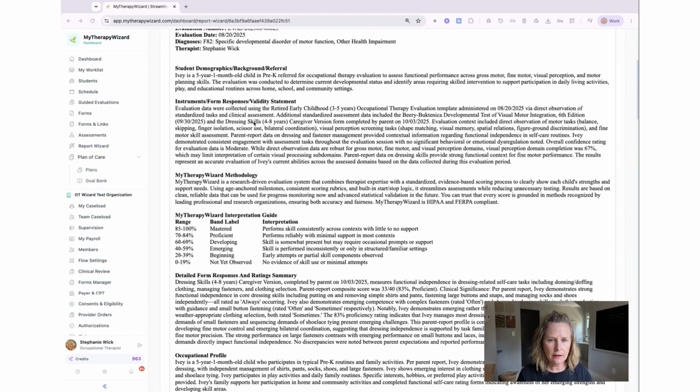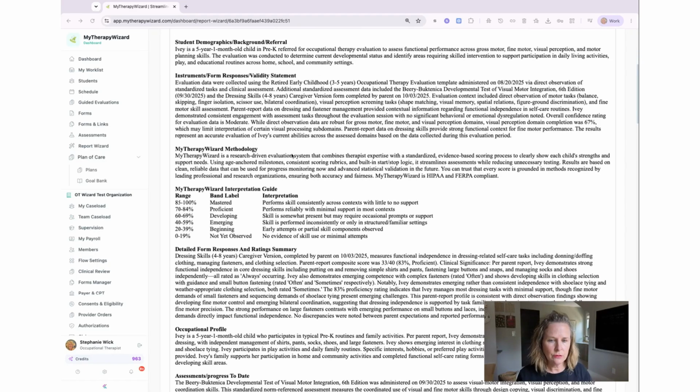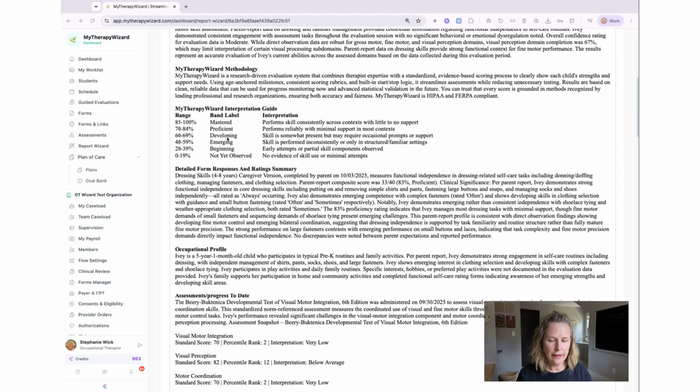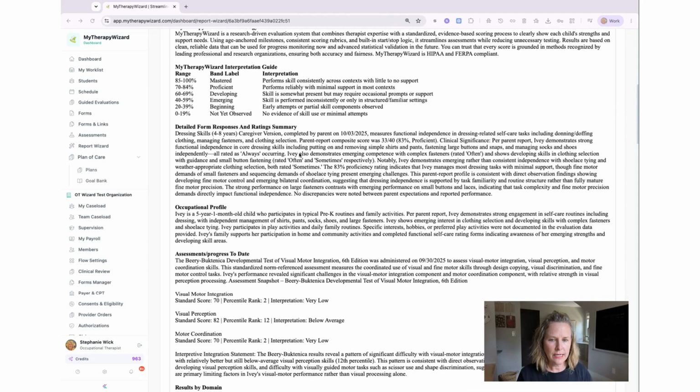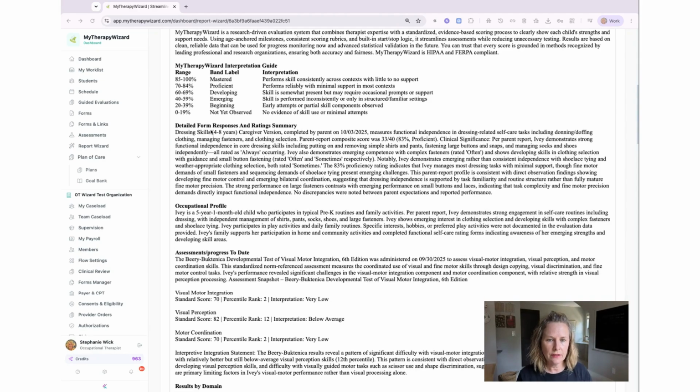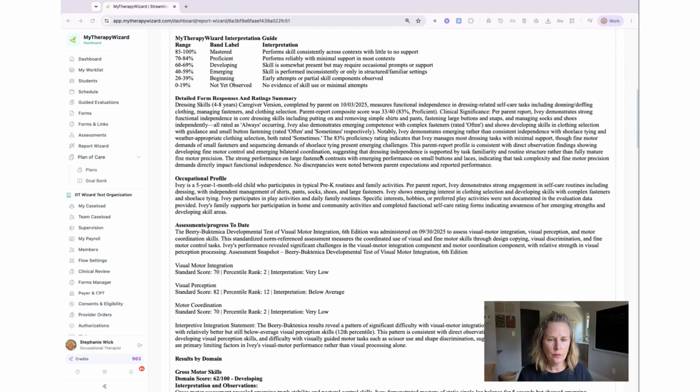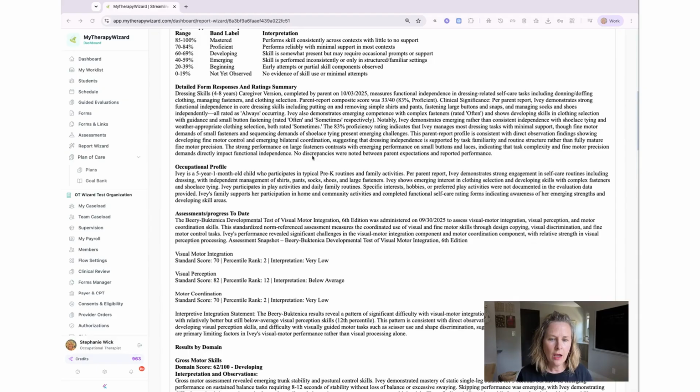So it's basically integrating everything that you asked it to, and it'll show you the band level for the interpretation guide. You can see here it'll have the detailed form responses and rating summary. And so basically we'll say what the parent said from that form, and then how that relates to the evaluation results that the therapist obtained.